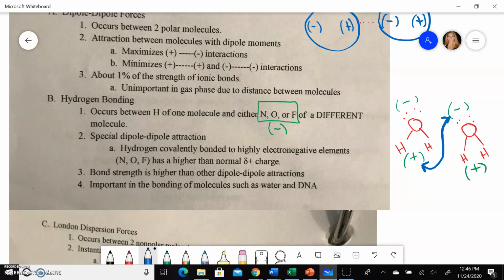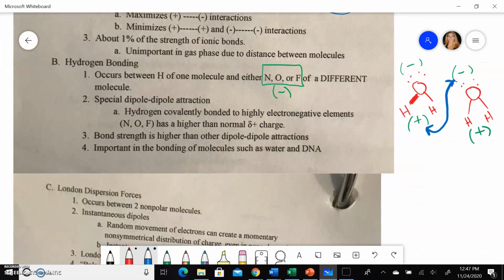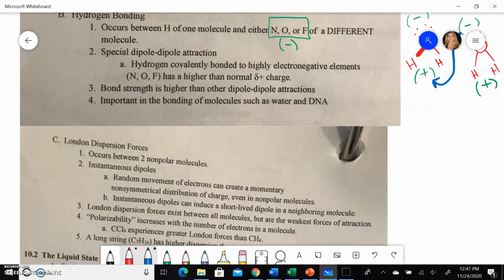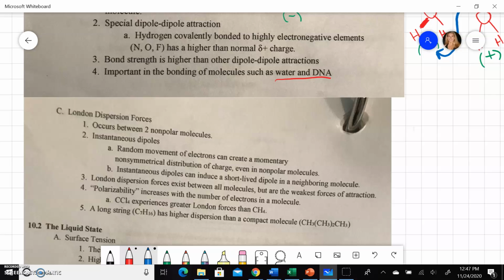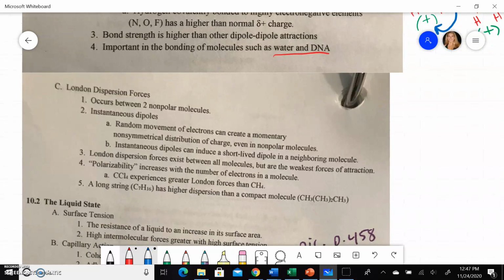So you have three things that have to happen for this hydrogen bonding to occur. You have to have hydrogen on one molecule. On the other molecule, you have to have N, O, or F, and hydrogen has to be attached to N, O, or F as well. Now, the hydrogen bond is not that attachment, so this bond right here is not a hydrogen bond, even though it has H and O. That's a covalent bond. They're sharing electrons. So it has to still happen between two different molecules. And this is the strongest of the intermolecular forces. A lot of times you'll see this in examples of water and DNA, so you can focus on those and remember those as some good examples.